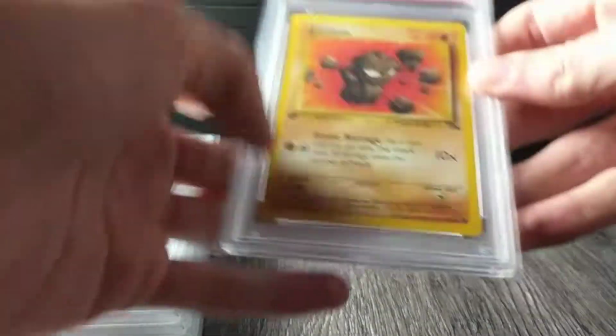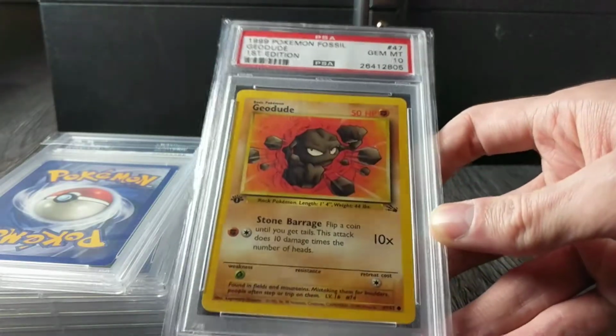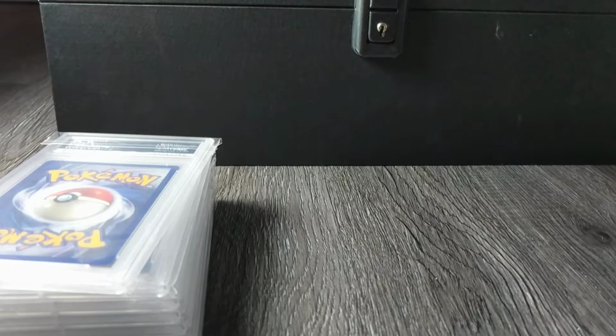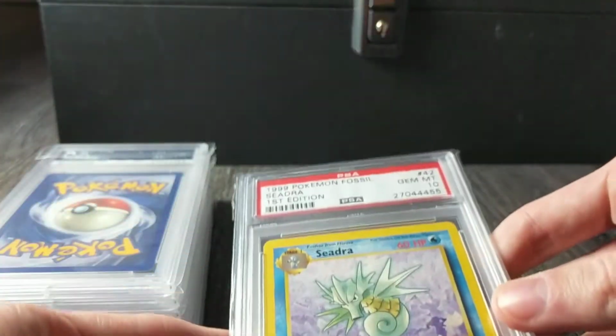The first one is a common. We have a PSA 10 Geodude. Nothing too special, but of course needed for the full set. Next up is a Seedra.